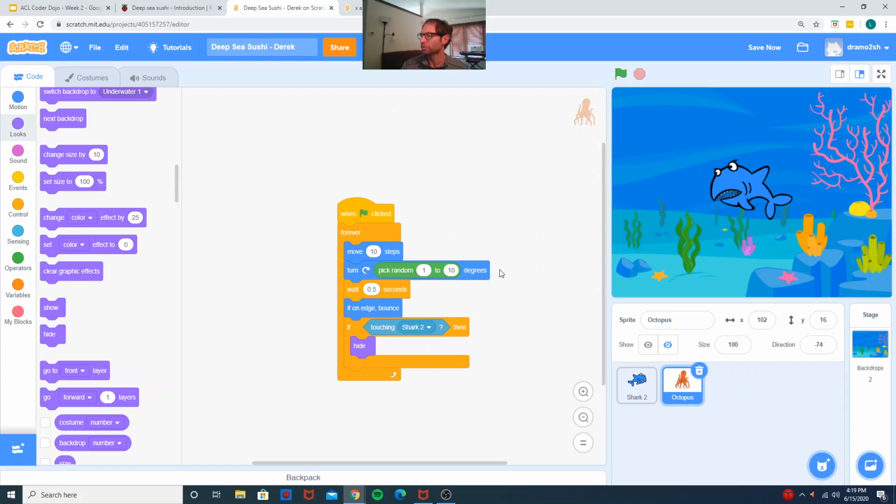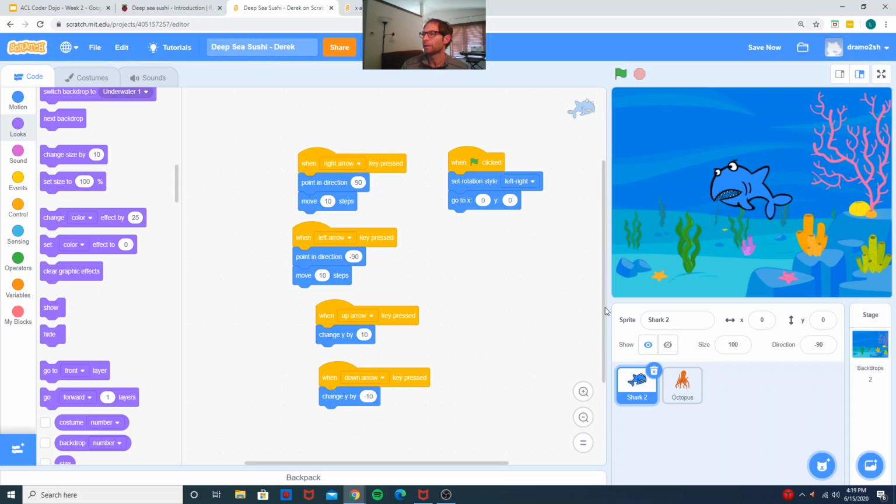And I think what we're going to do is go back to the shark sprite. So go over here to the shark sprite, and we're going to want to have things be a little bit more orderly. Back here with the green flag, when the green flag is clicked, that starts our program. We're going to want to put that show block of code over there, okay? So this is a good way to code because it keeps things in order.